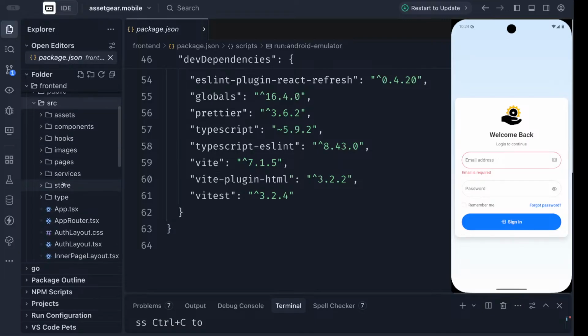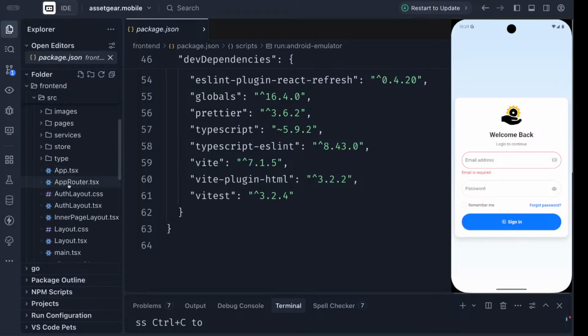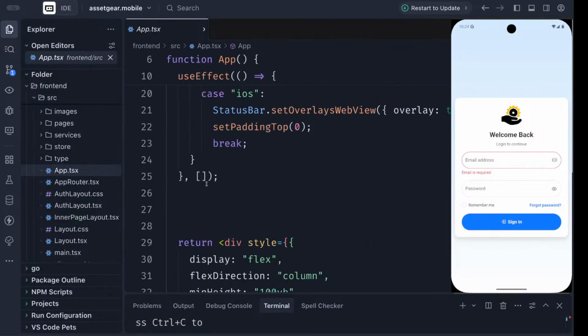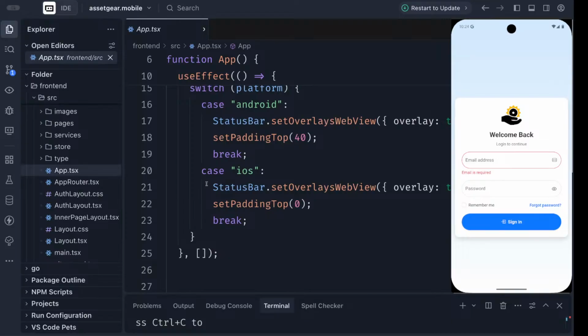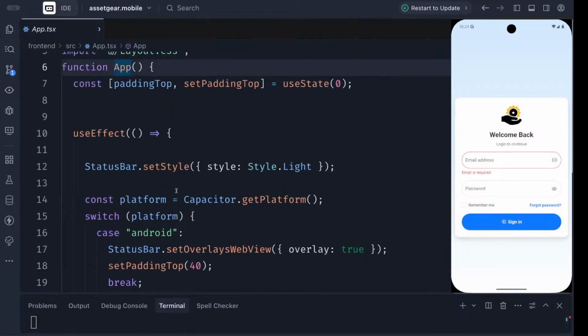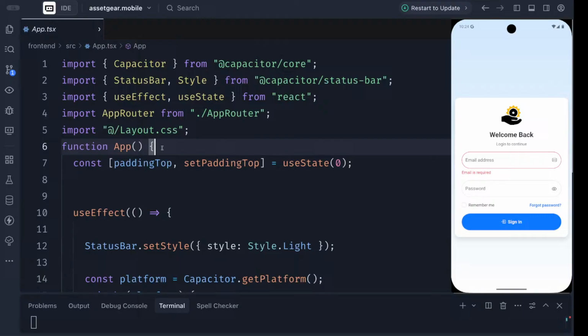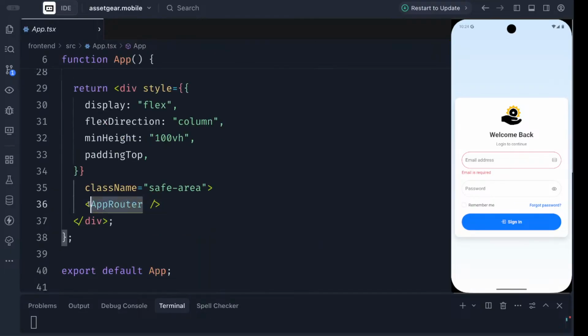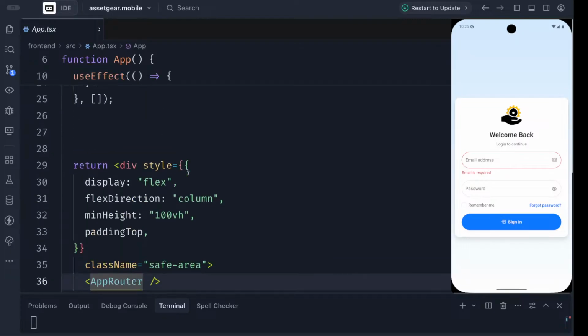Now, if I go here, I notice that normally I don't use app router. I just put everything inside app, like so. Typically, this is what I normally do. I put everything I need to do inside the app as opposed to having it go through another app router like this, but it's fine. I make do with what is available.